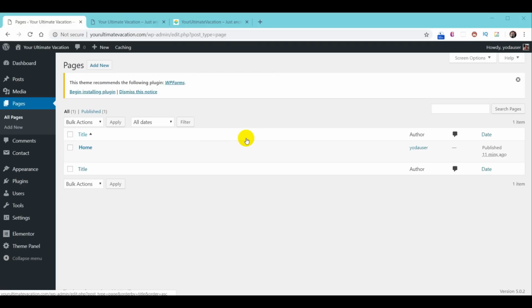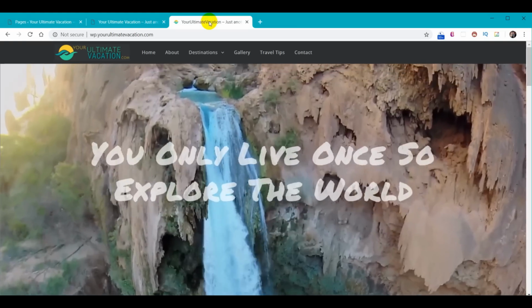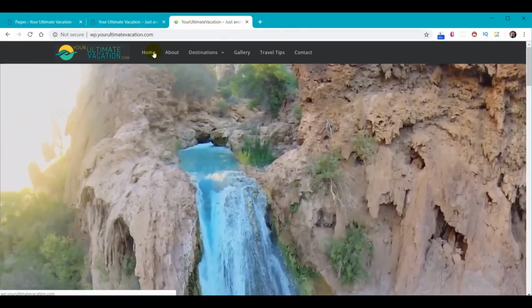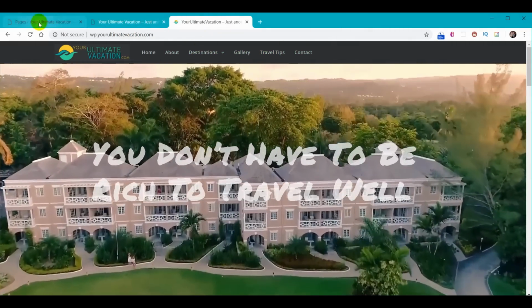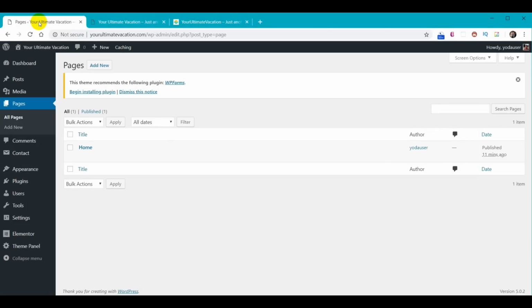So to copy this page, if we put our mouse over the Home name again, this menu comes up, and on the right is Duplicate This. That's how you duplicate one. But how many duplicates do we need? Let's go back up to Bethany's site, and we have our home. We need 1, 2, 3, 4, 5 empty pages. So we'll come back over to our WordPress admin, and we're going to make 5 empty pages.